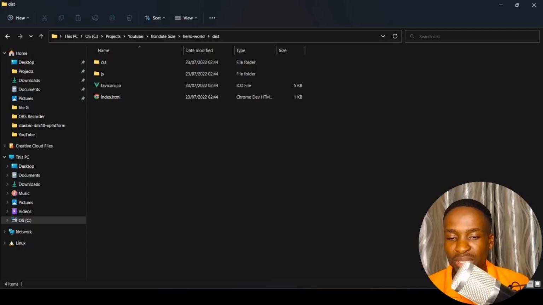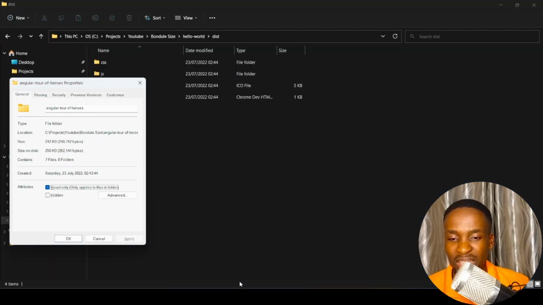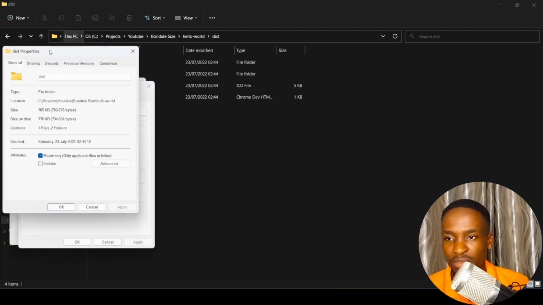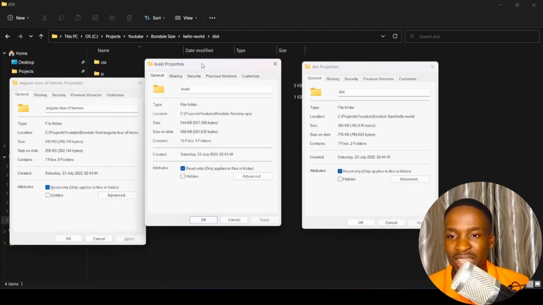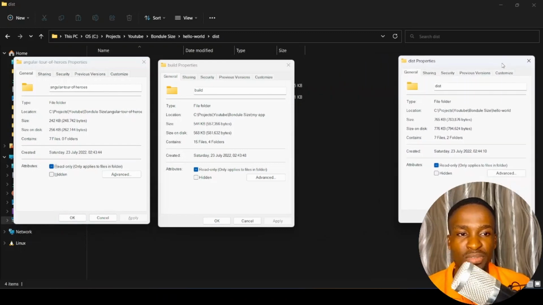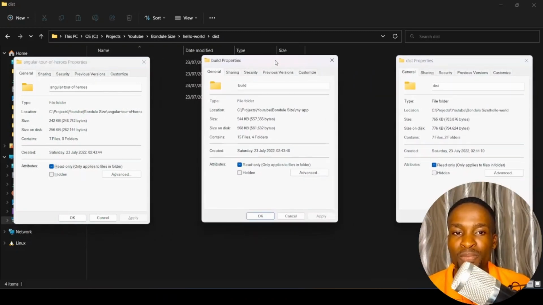So I would like to put these things side by side. So I have this Angular, and this one here for React, and this one here for Vue. So let's see them side by side, and let's do this live comparison. So here we go. We have this for Angular, this is for Vue, and this is for React over here. So I can see that our size here is actually 242 kilobytes for a plain Angular app. Like you can see, I did not open the application. I really did not write any single code in there.